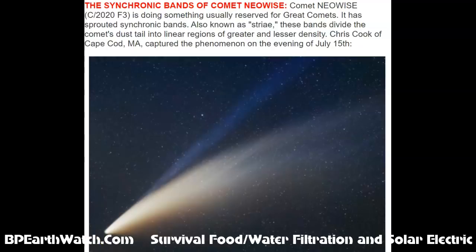And they've got a closer up, but these bands, you can see them here, and you see where it's like a shadow going through them. And they've seen it for years, and Comet McNaught was one of the classics. You could see that band all the way across the sky at night. Look up Comet McNaught, and you'll see the most amazing comet image. They were like this, but again, covering half the sky.